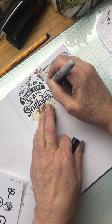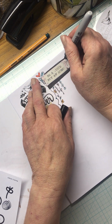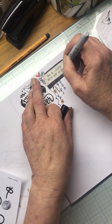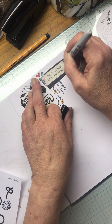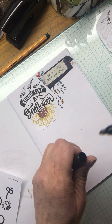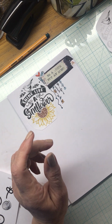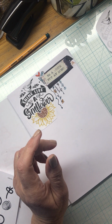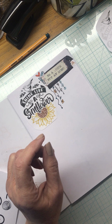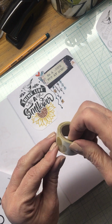So I'm going to have to know that I'm going to either cover that up with washi tape later. I can cover this up on top here. I didn't like how thin that was. And then I could even color this in because I can see the mistake of writing that I'm trying to cover. Now it looks a little icky. I don't like that. But I can always do a little washi tape over that. A different type of washi tape. What do I want to do here? I'm trying to find something handy and quick.